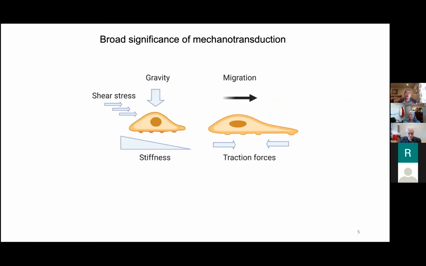However, in principle, most cell types in vivo can experience physical force, either in their static state or during motion. So mechanotransduction is expected to have a broader significance in biology. One major challenge of this field is to identify and study underexplored mechanotransduction in vivo. The question becomes how we are going to identify these novel mechanotransduction processes.